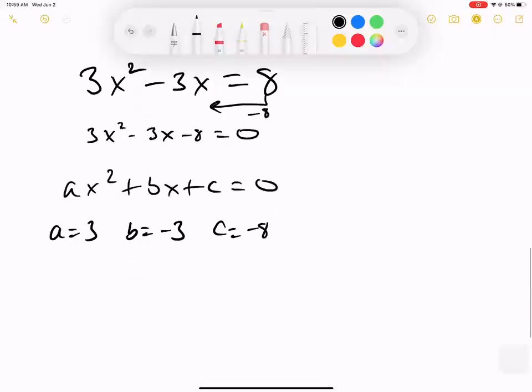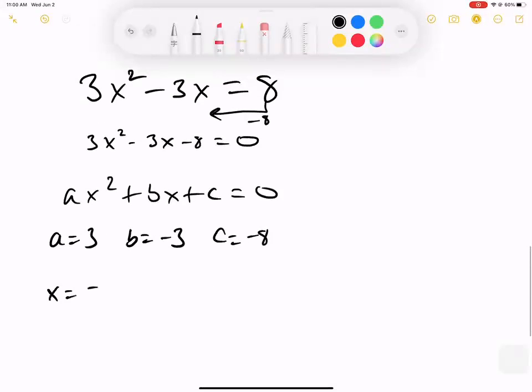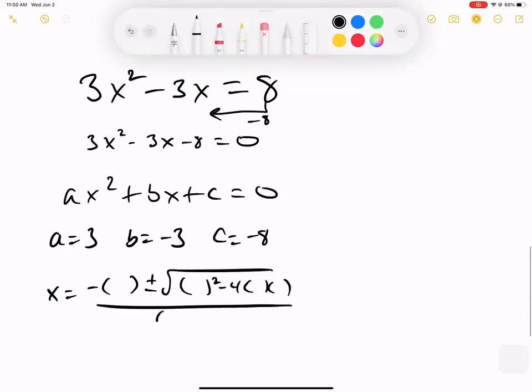And then we're going to do the quadratic formula. x equals negative b plus or minus the square root of b squared minus 4ac, all over 2a. We take our time to plug it in. Make sure you don't forget your negatives. Negative 3, negative 3, 3, negative 8, and 2a, which is 6. Does anyone have a problem with me picking these numbers and choosing which numbers go in which letters? I'm just copying the numbers.